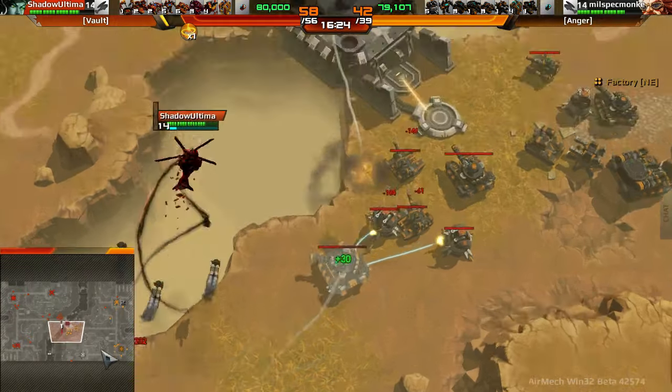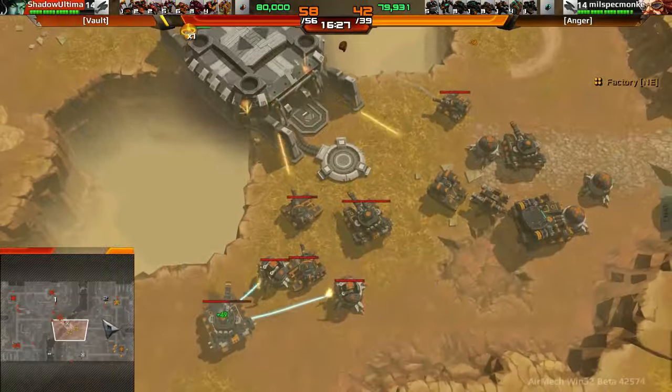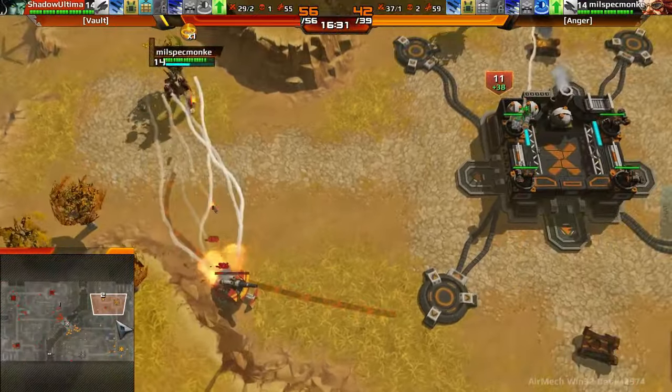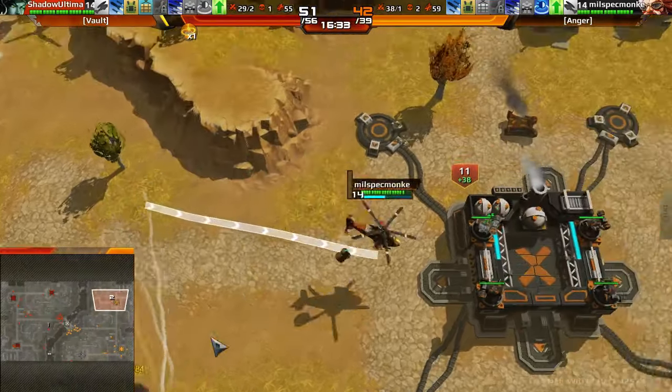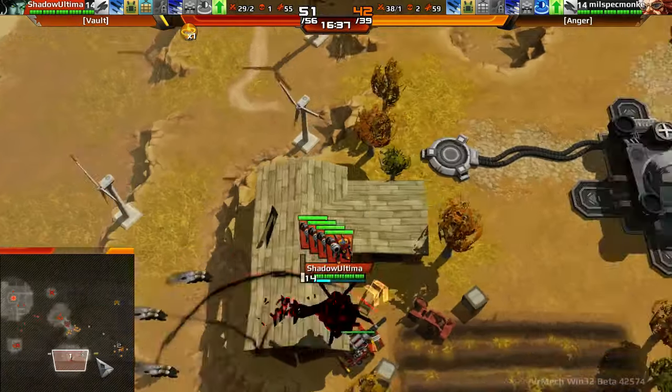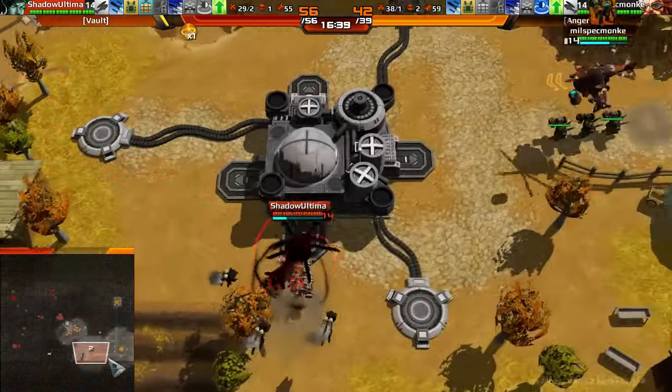He will. No, not dancing and not firing enough. Oh, weird. That was strange. But he would have been able to. milspecmonke, let's see. Does not have that ultimate on cooldown. So, weird that he didn't use those. Okay, now ShadowUltima going for the bottom outpost.